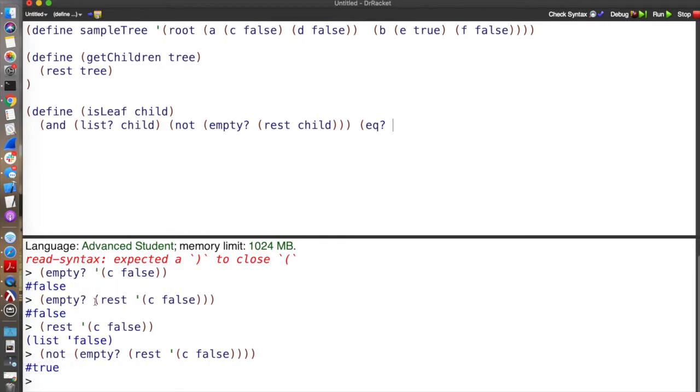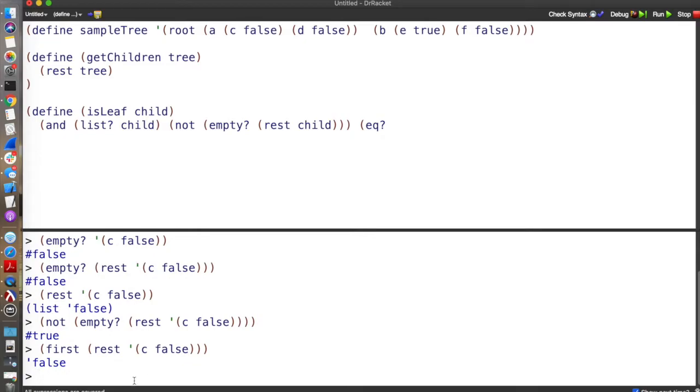Let's see. So let's take this, C false. We need to extract that false, basically. That value is either going to be true or false. So I think we can say first. Yeah. Okay. Is the first of the rest of the child equal to true? It's either going to be true or false, and so we'll make that an or.